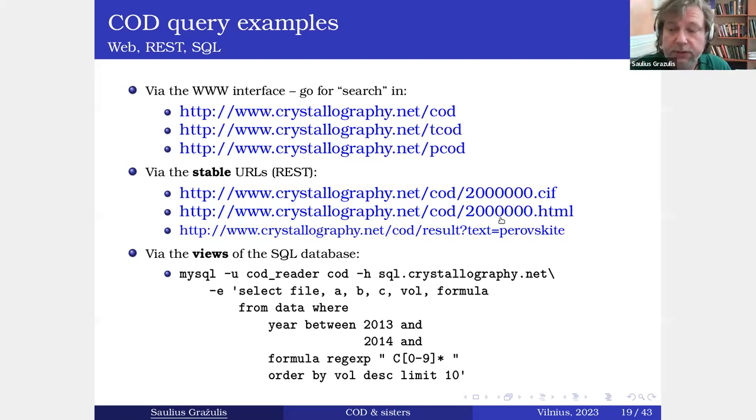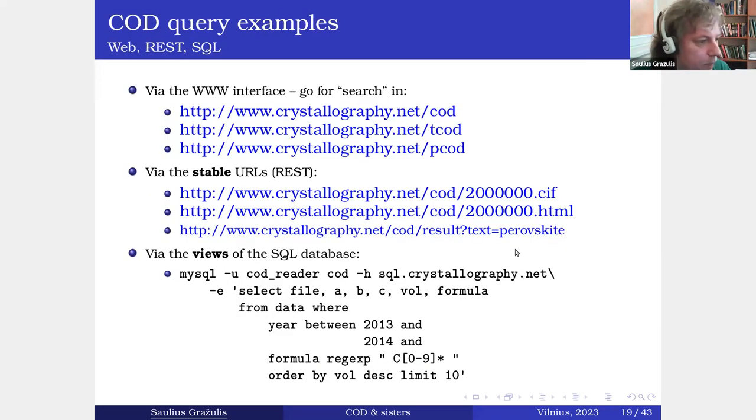We assign stable identifiers, of course, which uniquely identify a crystal structure solution instance. Together with the version number, you get a unique stream of bytes, and without the version number, you will get the latest curated revision of that record. And we also have a quick search table in SQL, and we allow people to use anonymous SQL select queries using the COD reader user. So basically you can run all these commands or click these links and access the COD right now. I hope it will survive all the queries.